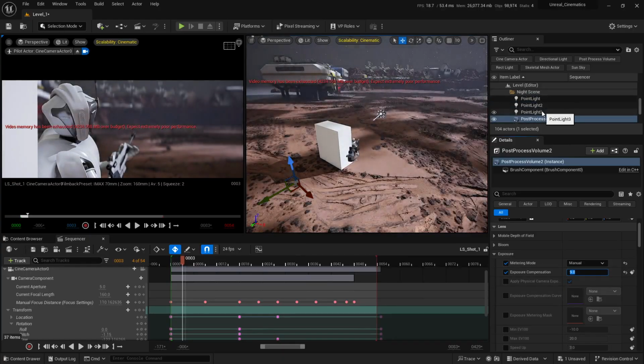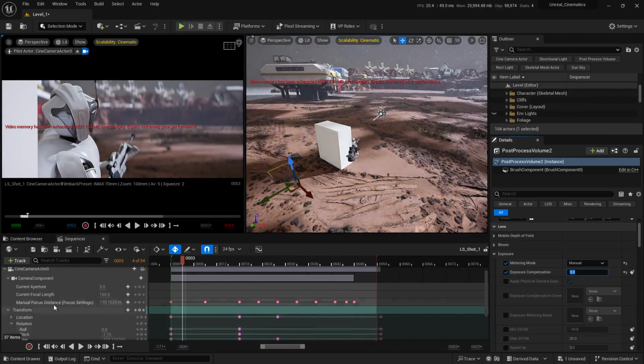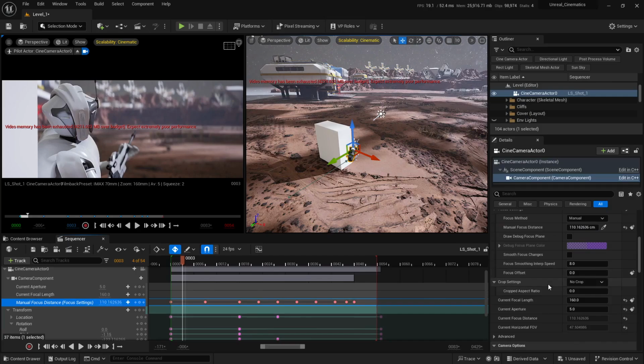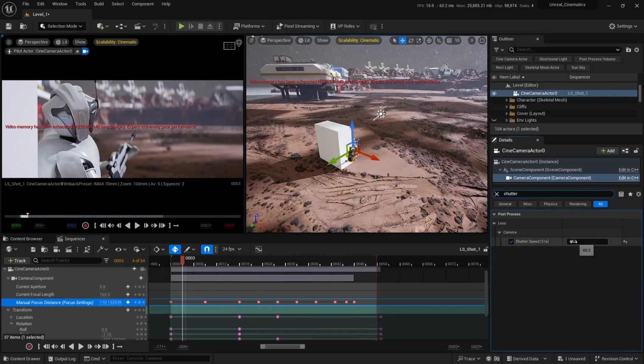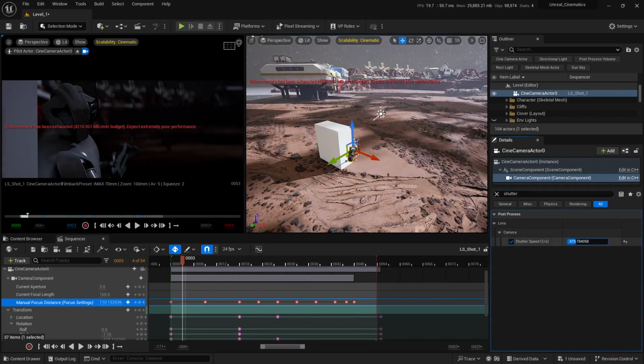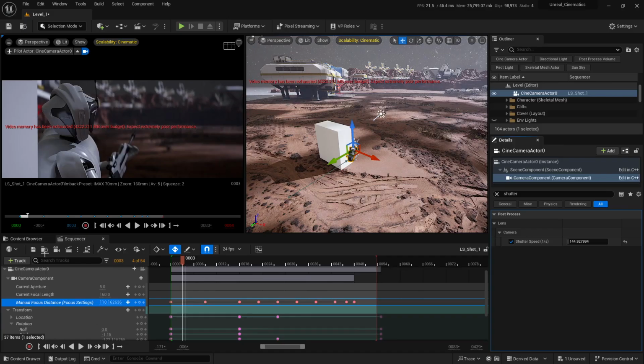And then if I go into my camera settings and type in shutter speed, increase or decrease the slider, you can see that it also affects my exposure in this camera.